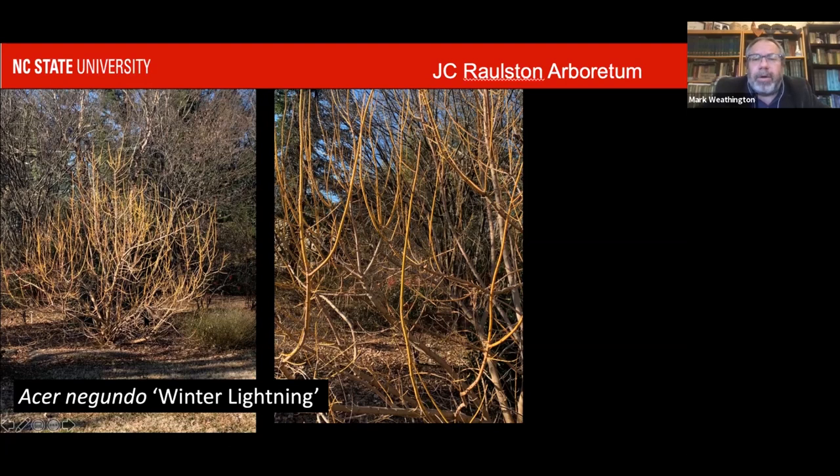We have a willow called 'Flame' with bright red winter twigs. Every two to four years we go in and cut it down to a stump — that's coppicing — and get a lot of small branches coming up. That keeps height down and leads to vigorous new growth, so with colorful-stemmed plants you get all those bright stems. The other option is to take out a few branches here and there every year to keep some young stems coming up while maintaining more size. Both methods work well. With larger trees like the willow and box elder, I like coppicing better because you just whack everything at once and let it re-sprout.